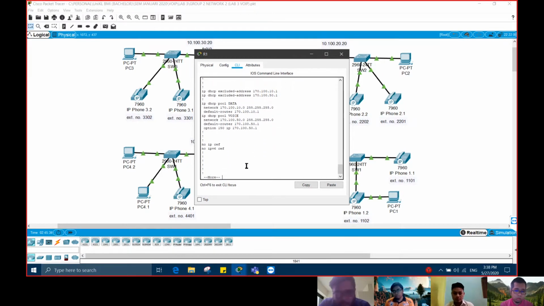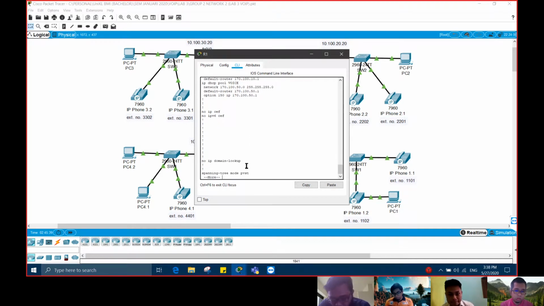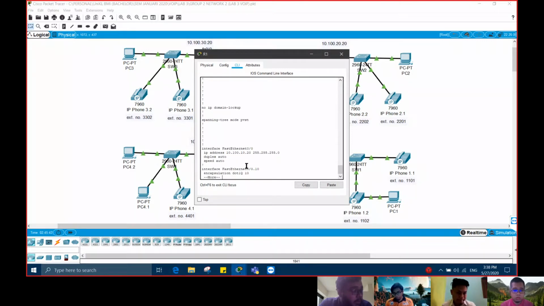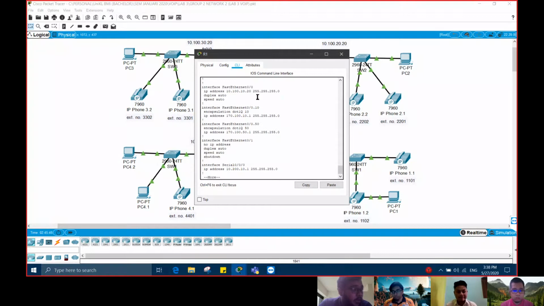Next, we configure the sub interface IP addresses at this router 1, for F00, F01, S000 and S001.